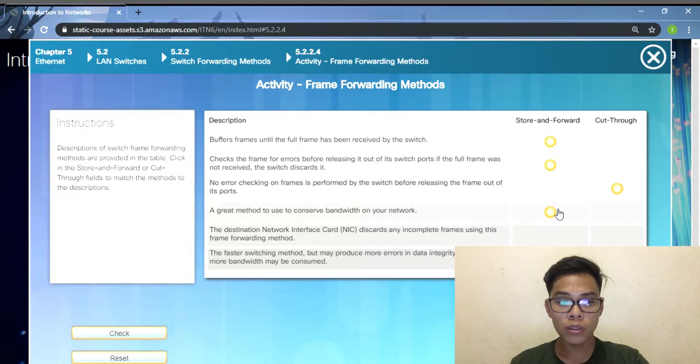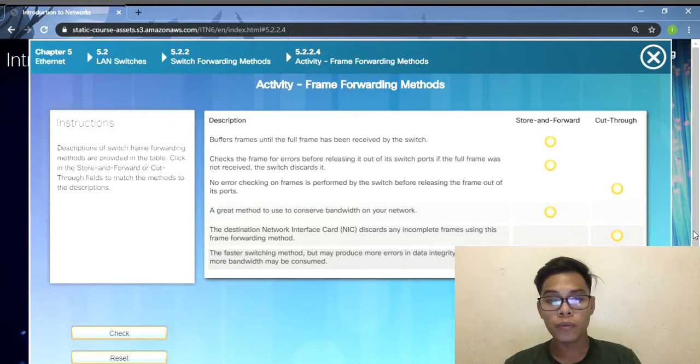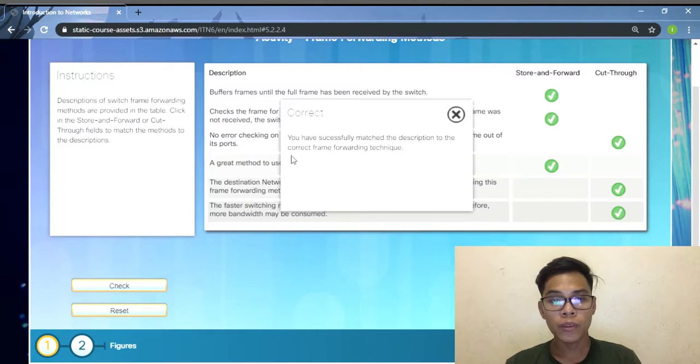Destination network interface card or the NIC discards any incomplete frames using this frame forwarding method. Discards, so I think it's cut through. The faster switching method but may produce more errors. It's the faster, so it doesn't store it, so I think it's cut through. Let's check. Correct, you have successfully matched the description to the correct frame forwarding technique.